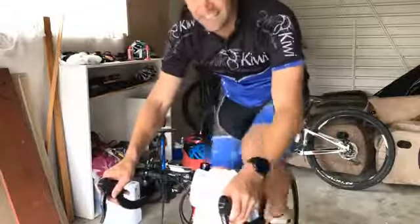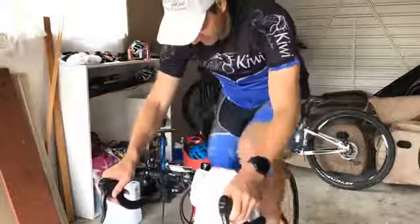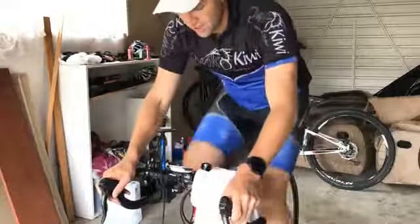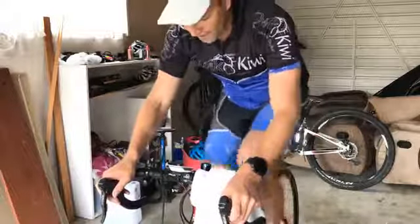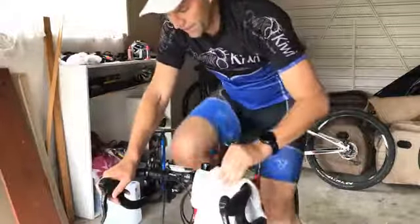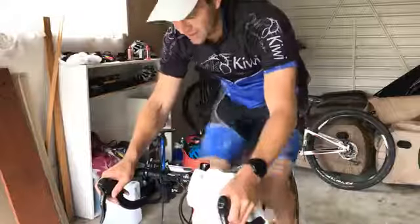60 seconds down. Let's go. Another 60 for the next attack. Awesome work. Keep it in zone. Whatever is your threshold zone, whether you're working with heart rate or power, maintain it in that zone.